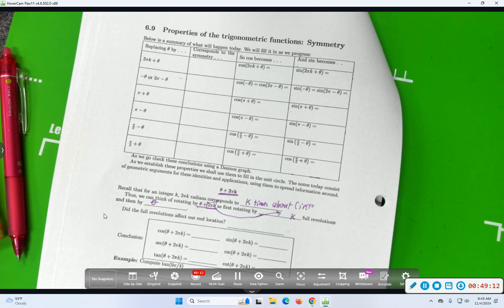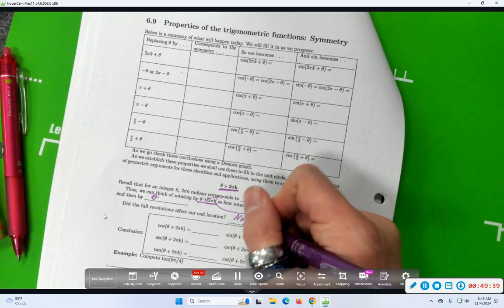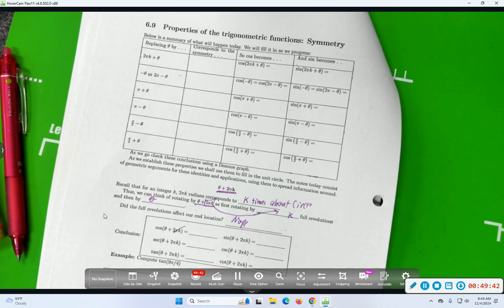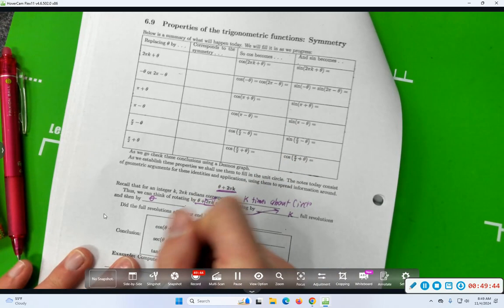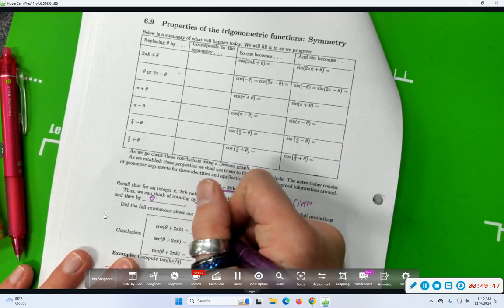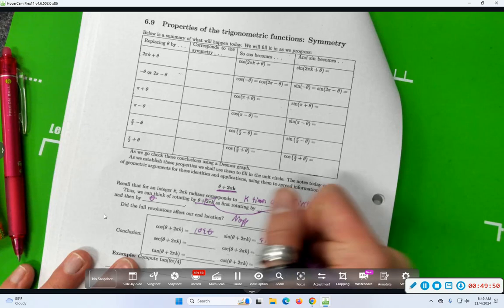So let's think about that. Let's suppose I tell you to start at the point (1, 0) on the unit circle, walk 100 times around the circle, and then go forward by an extra angle of, I don't know, pi over 4. Do you have to do those 100 full revolutions to know what coordinates you'll land on at the end? No. You can just ignore them. So here's the first fact. You can ignore that plus 2 pi k. Cosine of theta plus 2 pi k is the same as the cosine of theta. And the same with all the other trig functions.